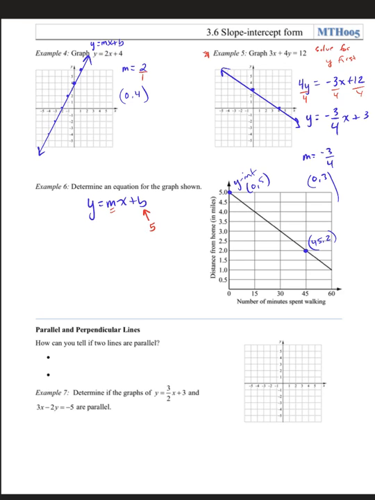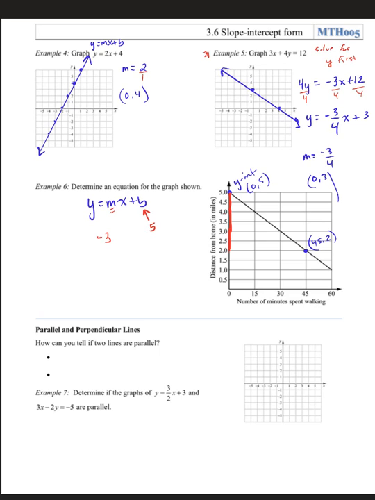So I'm going to count the blocks just so we can see how it works here. And I'm going to count, so you can see that this counts by half. So we know that this is going to be 1, and then 2, and 3. So our m is going down 3 places. And I put -3 because we're moving down.